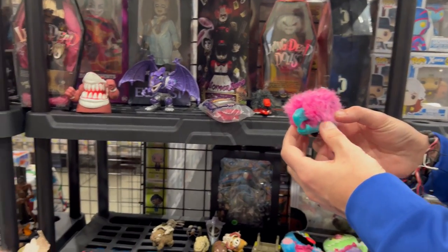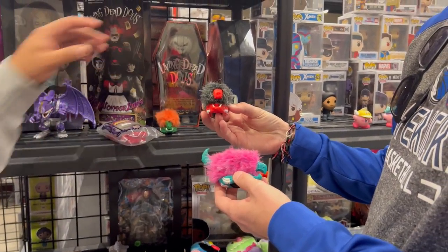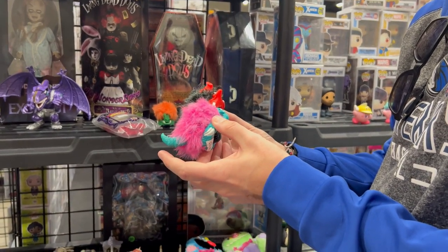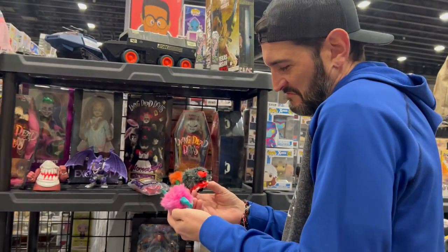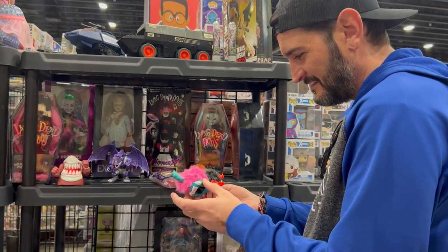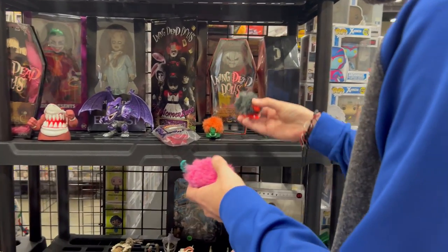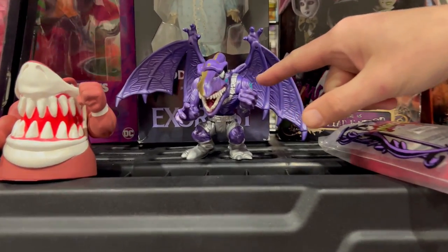Freaking gnarly, dude! They just kind of — oh, and they chomp! Yeah, they got chomping action. Kind of like mini Hungry Hungry Hippos. I've never seen these either. I probably saw them but thought they were McDonald's toys — I almost threw them out of the bucket when I bought the bucket. Then I thought maybe I should look into these.